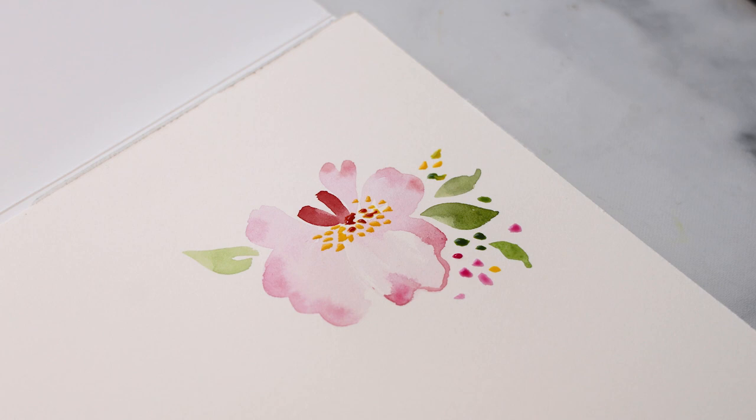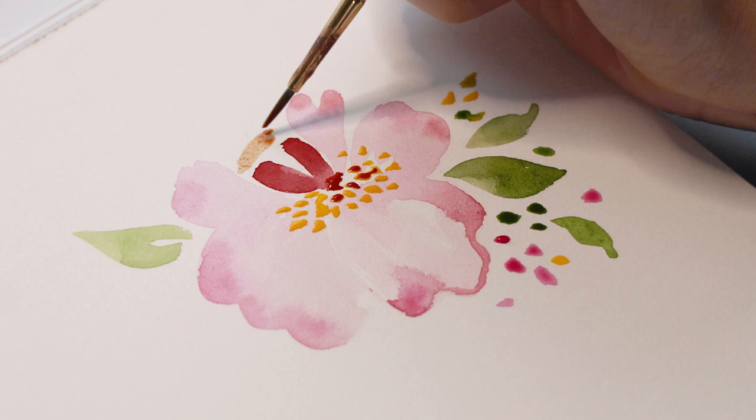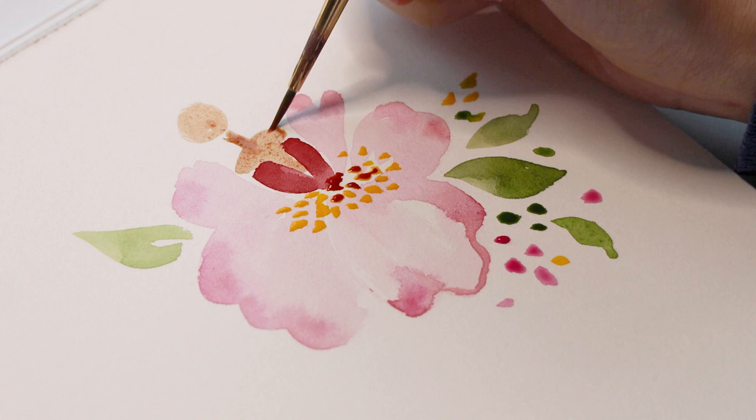Let's create the head and the arms. This is often where people get really scared — when they have to start creating bodies and people. So don't worry, we're going to do this together. I've mixed some yellow ochre with some burnt sienna, and I'm creating a line just above my heart. Right above that there's a little brush stroke coming out of it like a stick, and to that little stick we're going to attach a ball — that's going to be for the head of our figure. I've decided that I want this particular one to be of a deeper complexion, but if you want a lighter complexion, you can just water down the paint and add a little bit of red to it.